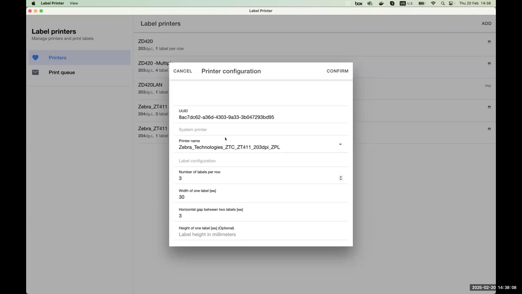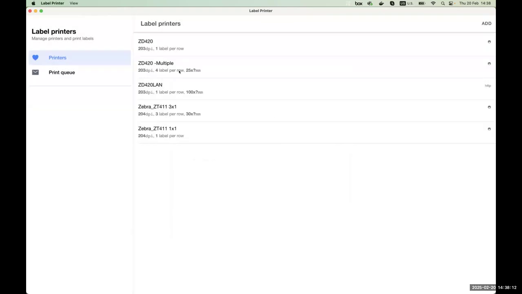Okay, perfecto. In the CPL, the normal command, it's like you have one column. For example, one label.